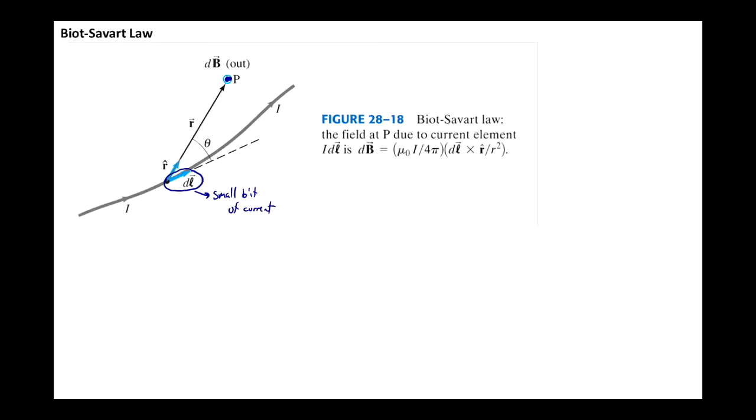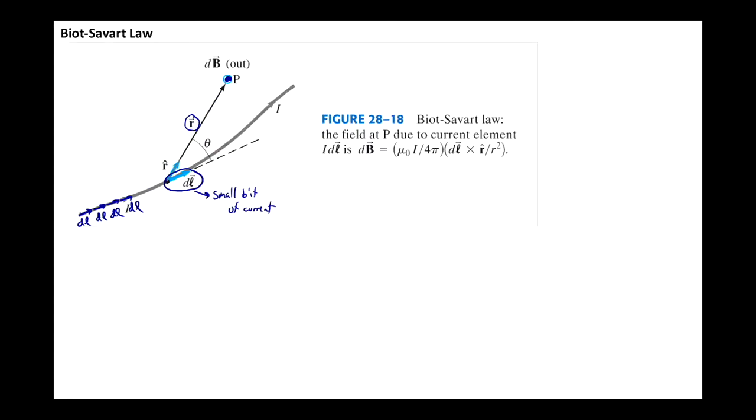And it's traveling in the direction of the wire. And from that little piece of current, there is some distance out to this point where we're trying to find the magnetic field. So we're going to do exactly like what we did with electric fields, and we're going to have to consider every little piece of current along this wire. So we've got a bunch of little dl's, all of which contain the current I, and all of which sit different distances from that point. And we're going to have to add up the contribution of the magnetic field from all of those different little points.